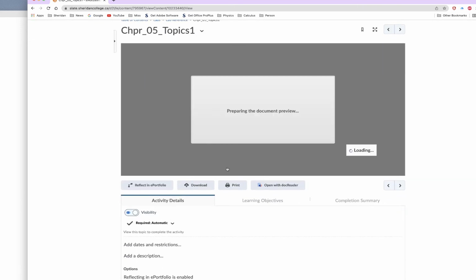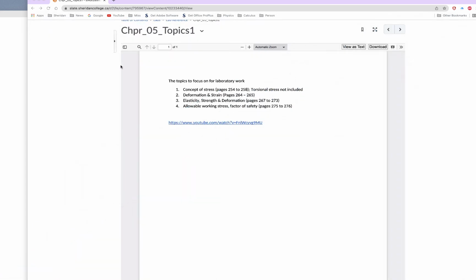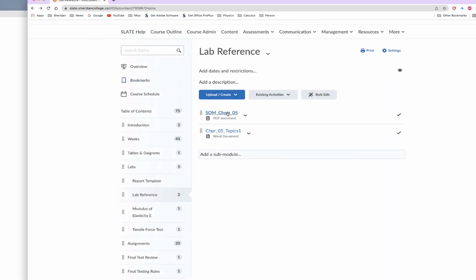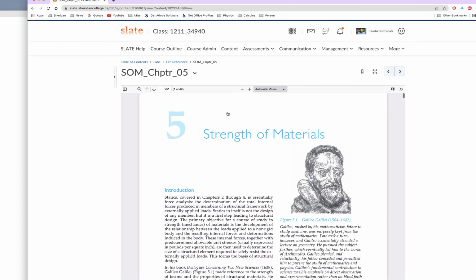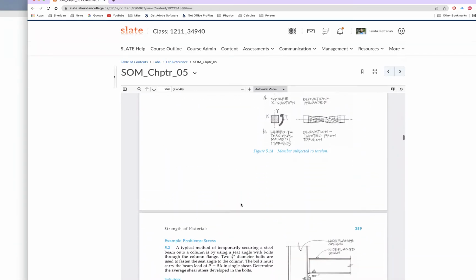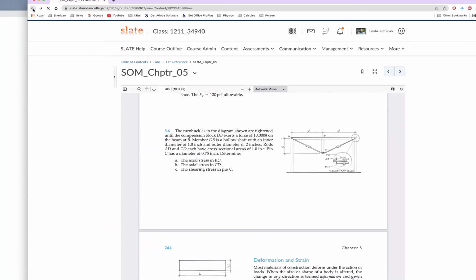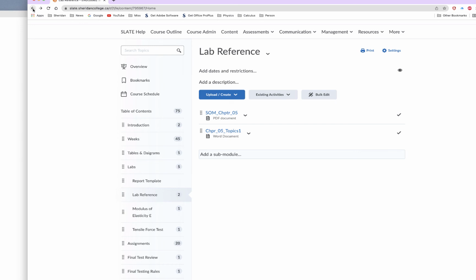These are the parts of the chapter that you need to read. There are 12 pages total, so the material for the lab is only about 12 pages. It is worth 9%, so not to worry much about it. This is the chapter which I took from the book. It's a full chapter, but like I said, the other document tells you which parts of the chapter we will be covering. So it is not an overwhelmingly big material to cover, and it is worth 9%.